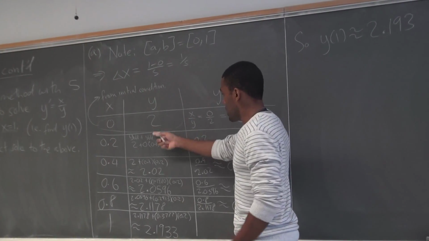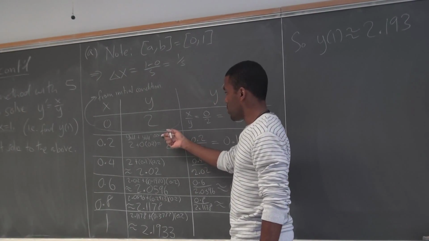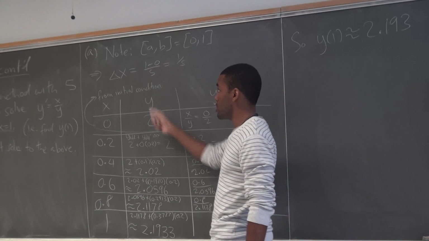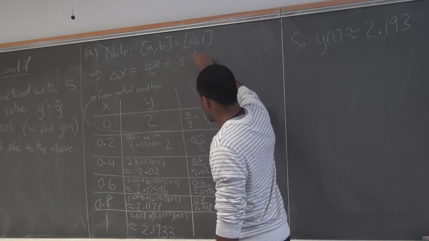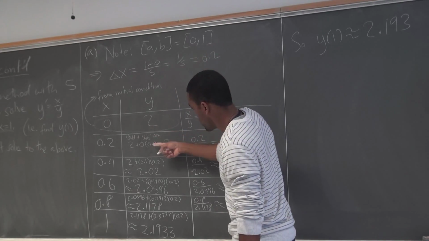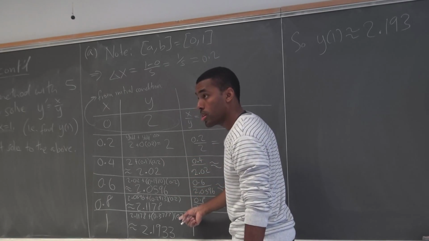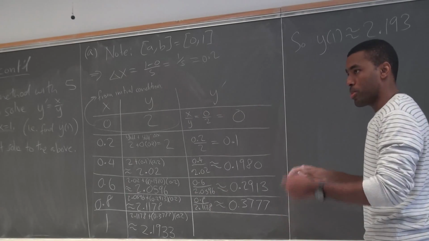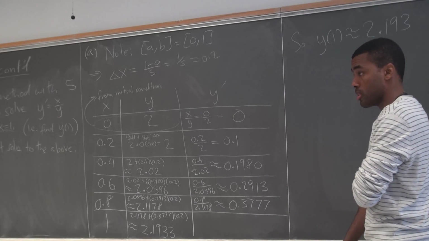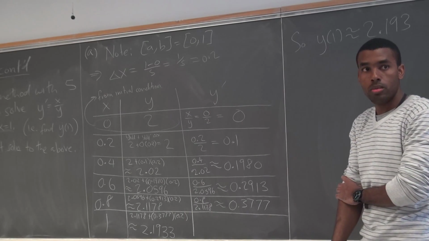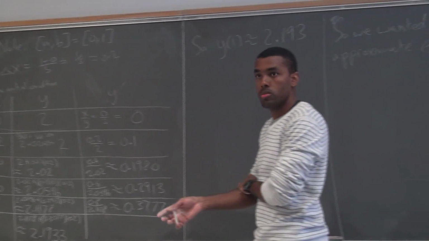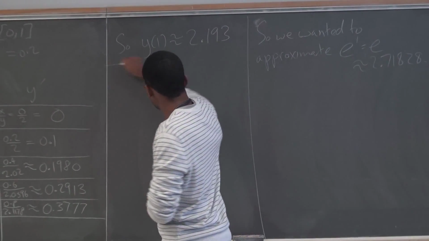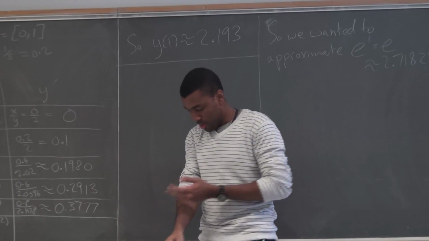To fill out the second column, I'm using that theorem that we did, the linear approximation: take the old y value plus the old y prime value times the delta x. And your delta x does not change. It's always the 0.2 that you're multiplying. The rest of it is just plugging into your calculator, hoping you punch in the right numbers, and you should get the right answer. Any questions? All right. How do you find the exact answer?